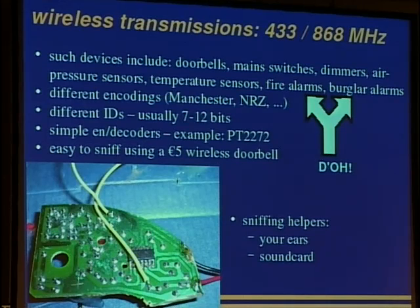One can easily sniff 433 megahertz by buying a $5 wireless doorbell and finding the right wire to attach a sniffer to. This is a good wire because the signal comes directly out of the analog circuit and goes into a Schmitt trigger to digitalize the signal. You can easily hook it up to the sound card and set some kind of trigger value. If you get a signal that's stronger than this trigger value, you can just log it and later analyze it in a wave editor like Audacity or so.